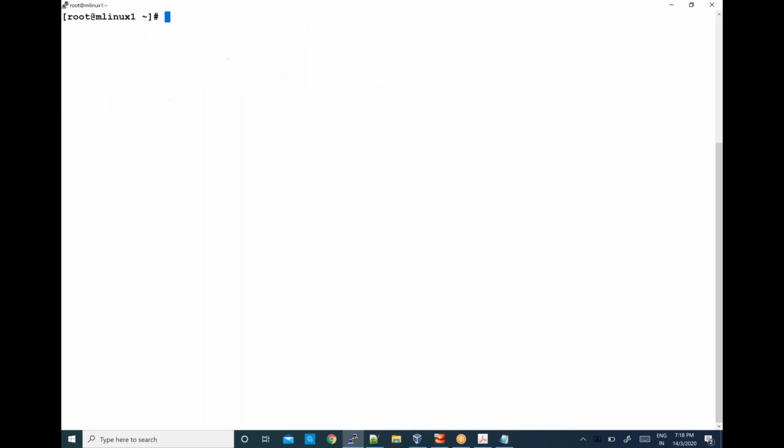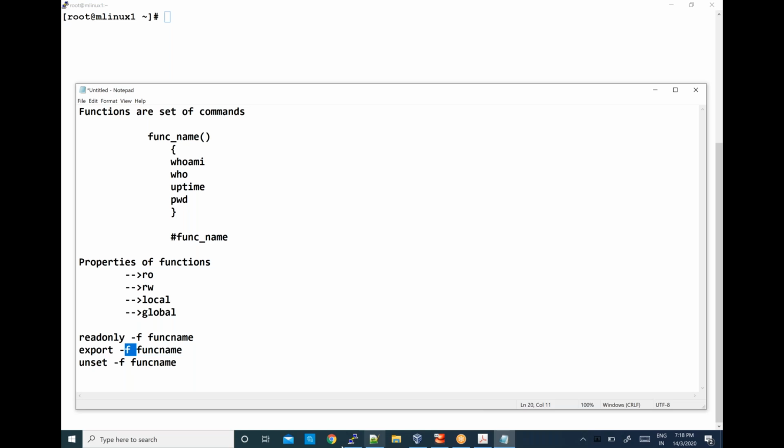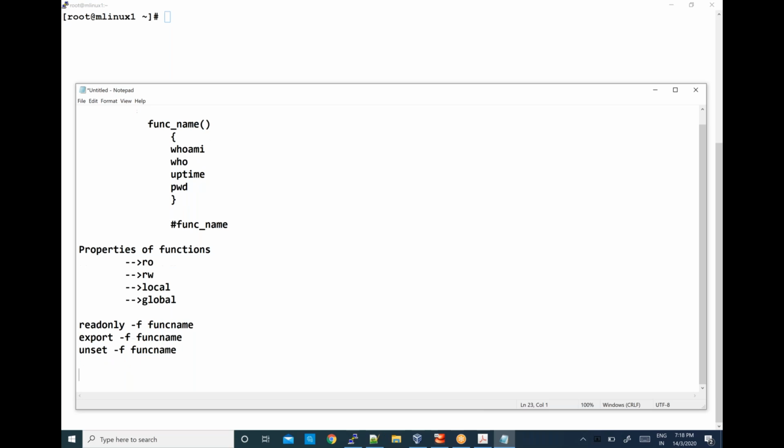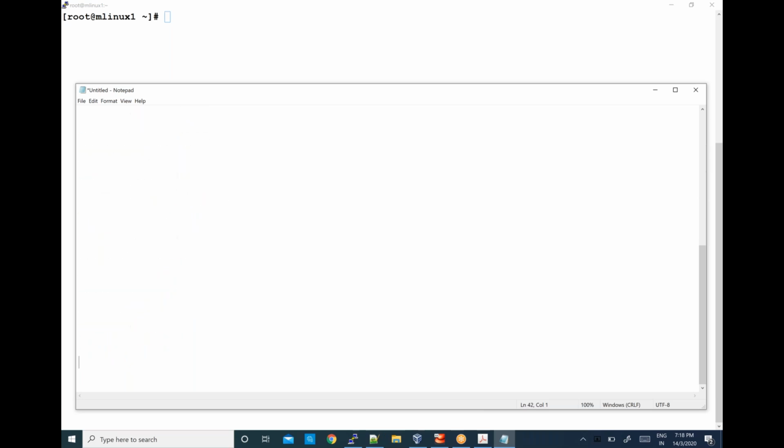Now, as we have seen, we can use it within the script. There also it is very important, and outside of script, to create your own customized commands, you can use a function. For example, I have a requirement here. See, what I want is, whenever I'm creating a new script, you might have observed that I'm always searching what is the next number in the sequence.